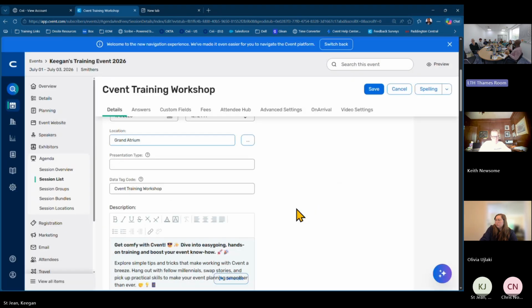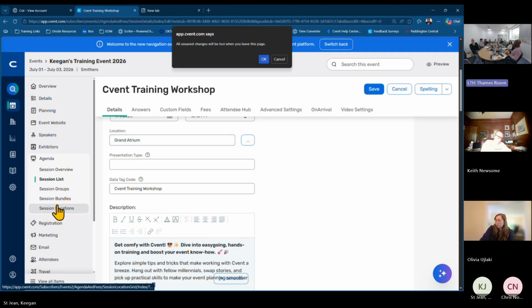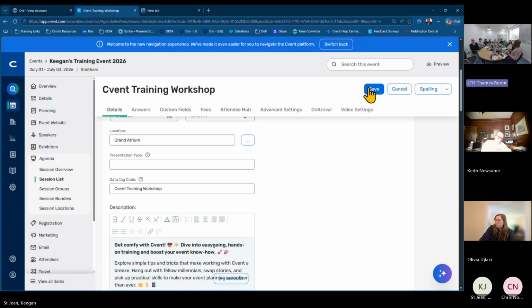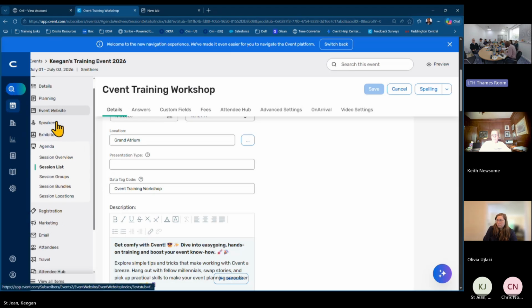Now I have a new location. If I went back, I can now add an additional pin of where that location is going to be. So for example, if I was just working on the floor plan, I would probably just go into locations, create all my locations, add them to the floor plan as pins, and then whoever is building the agenda can choose from those locations when they're creating their session, knowing that the floor plan is already created for them automatically.